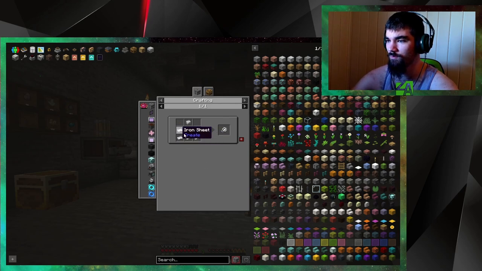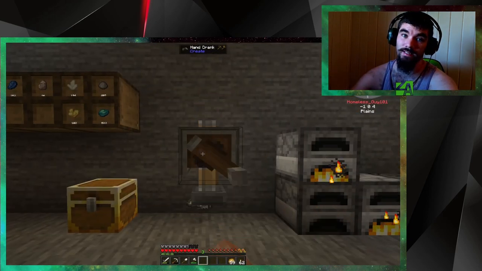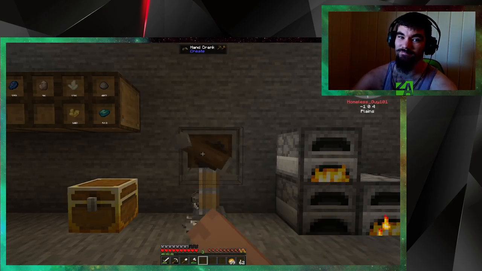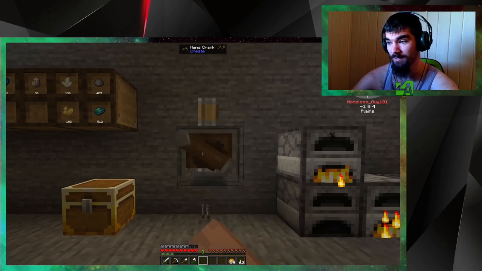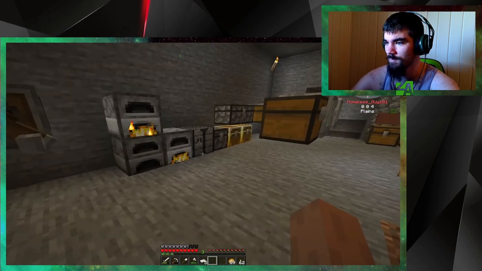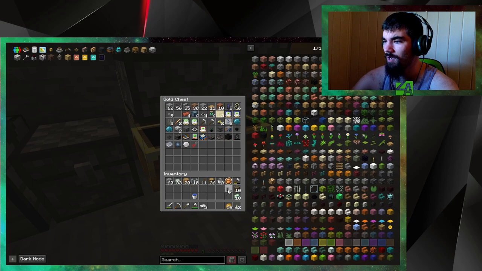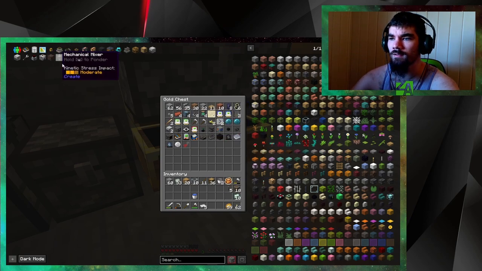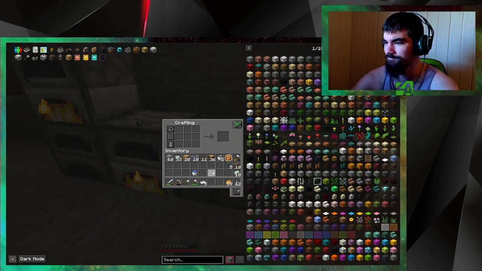Whisk. We need 5 flat iron. This definitely needs to be automated, just a little bit. Which reminds me, if we will make our mixer, and then we will add, I'll take the shafts, small cog. I have a shaft. There we go.